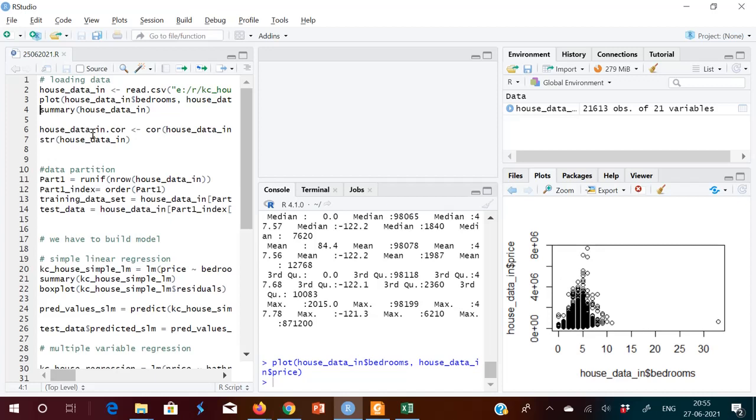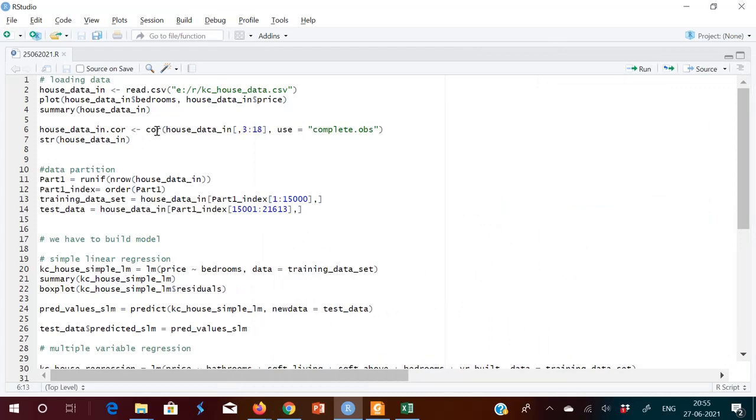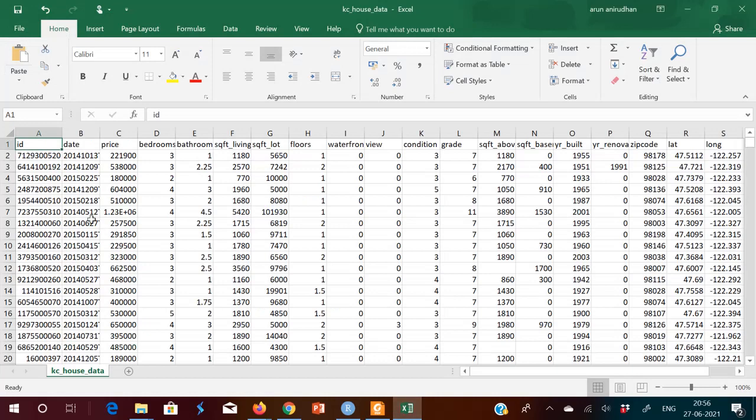I have read some books and they tell to find the correlation also. So I'll show you the correlation matrix. This is the command for the correlation matrix, cor. I'm taking from the third column, removing these two, ID and date, which I don't want.